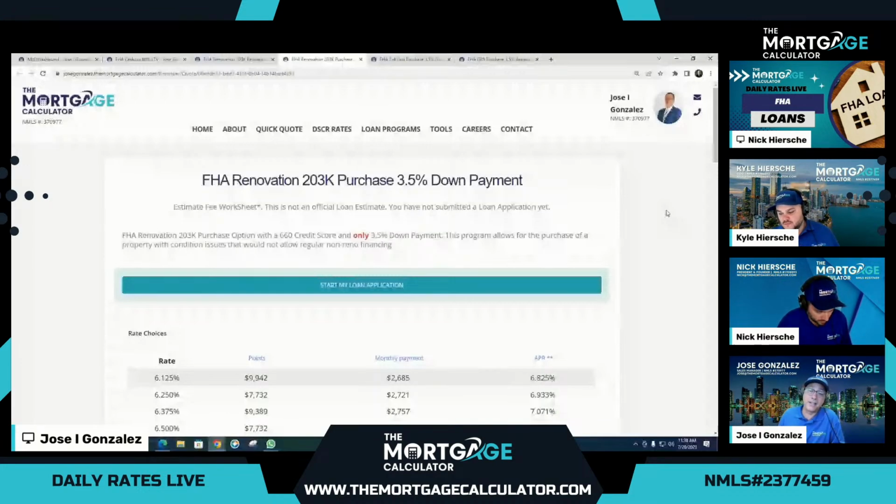And now all of a sudden you've added $10,000 or $15,000, $20,000 to the scope of the work, higher loan amount. It may put you out of the range of where you need to be according to the after repaired value of the property, because the 203k loan is going to, on the appraisal, size up the property's as is value, detail the renovation that's being done, and then you're going to have total costs, and you're going to have an after repaired value, and you have to make sure that your after repaired value is at least equal or greater, hopefully, than what you are paying for the property plus the cost of the improvements.